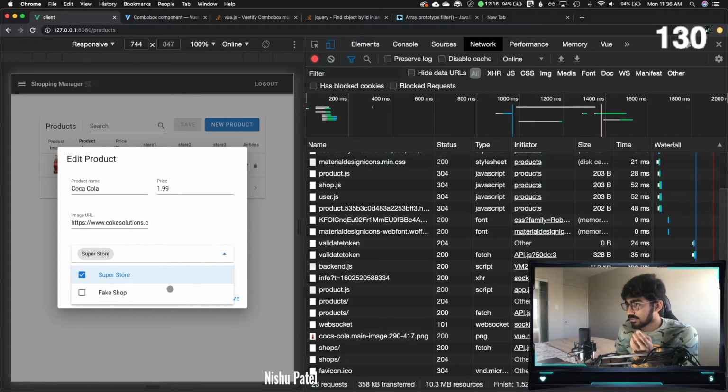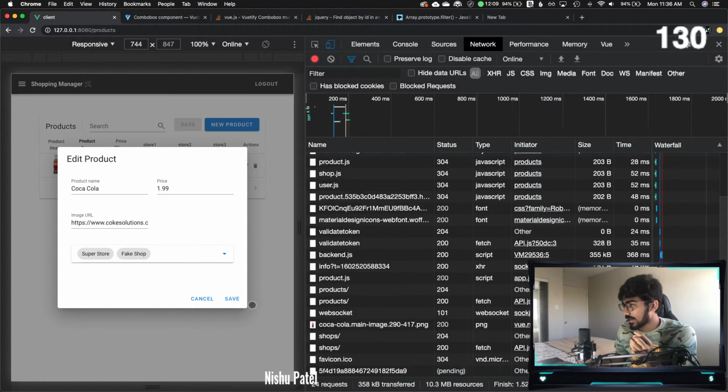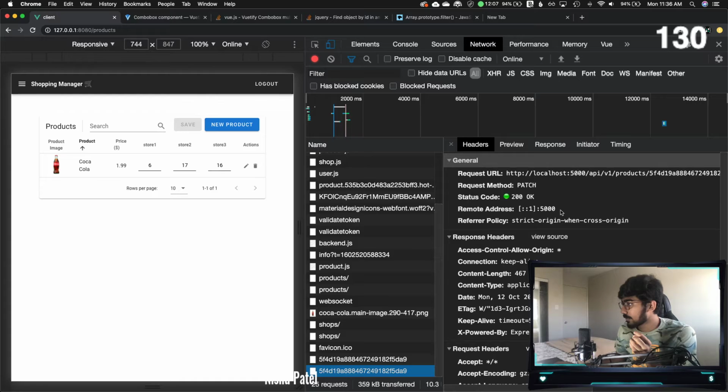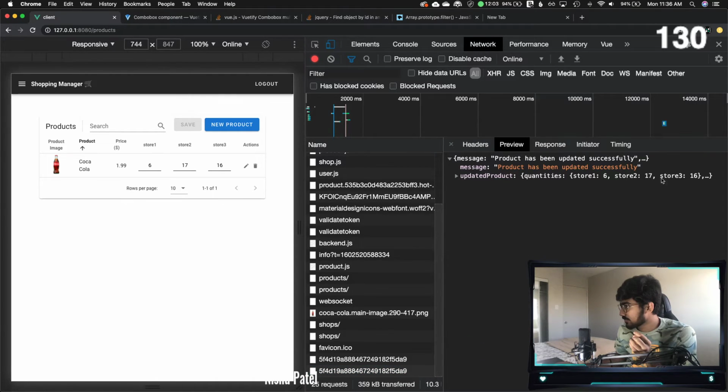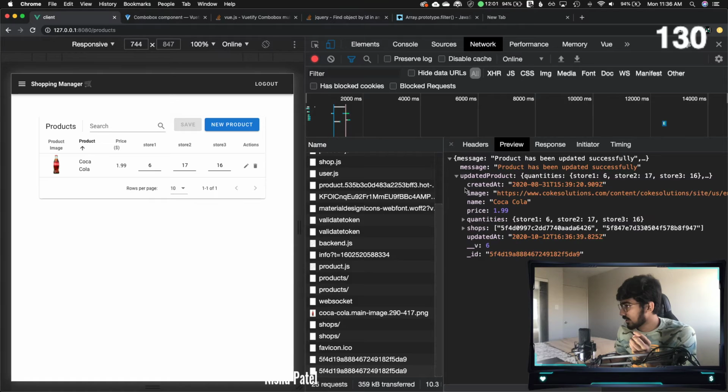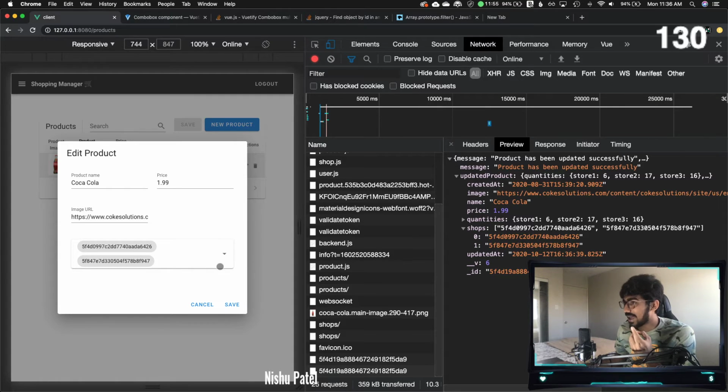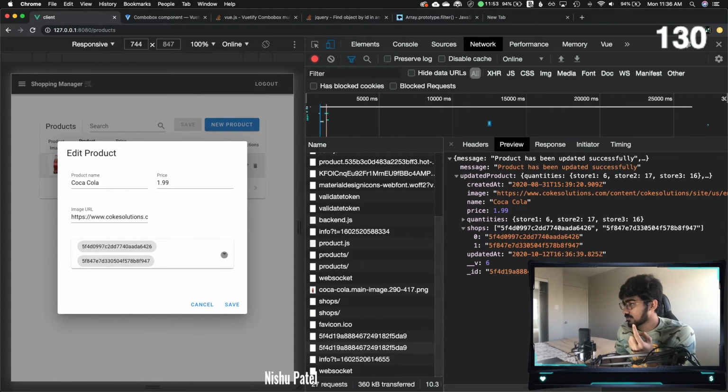So it's displaying the right thing. If I add a fake shop to that one, and if I click save, I pass two IDs there, and we got an updated product which has those IDs. If I click edit again, it displays IDs instead of shops.